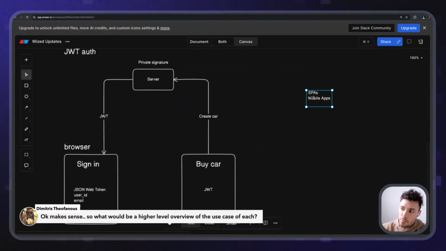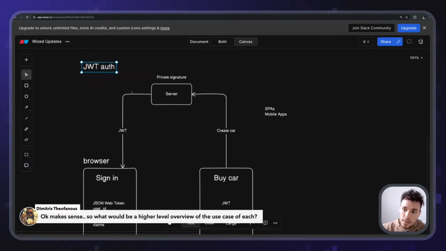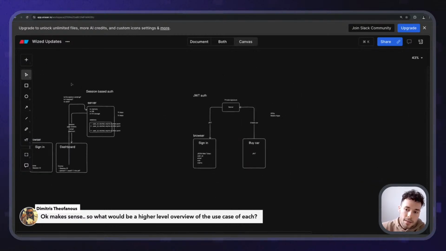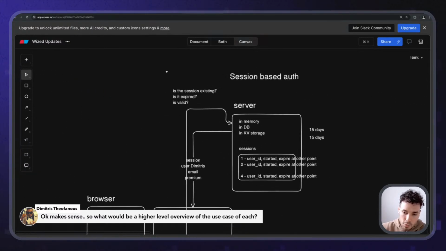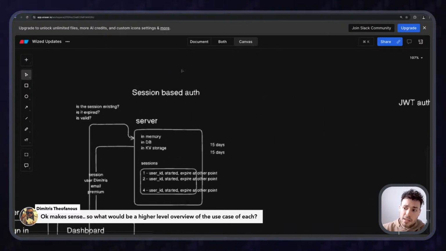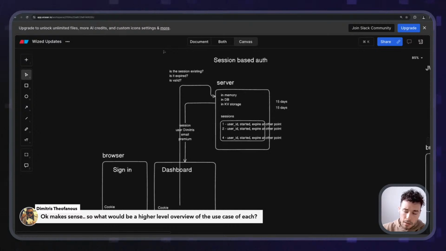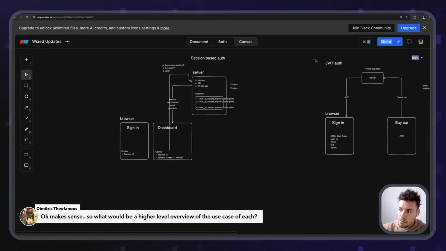But usually what's more recommended is that SPAs, mobile apps, etc. use JWT. And then the rest, it's a matter of convenience, honestly, because there are many, many server-side rendered applications that also use JWTs. It's honestly, I don't know. But I'm a very big fan of session-based auth. If you can use that because you have a server environment, I think it's way simpler than JWT.